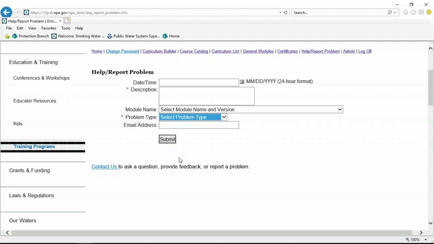Common questions I do get are difficulty printing a certificate, and I'll walk the person through how to do that, and if they're not using a curriculum and they haven't passed the curriculum, how to get credit for those modules they've passed. We did have some problems when we first launched this tool with updating passwords. That's been resolved. Folks can print the certificates now.